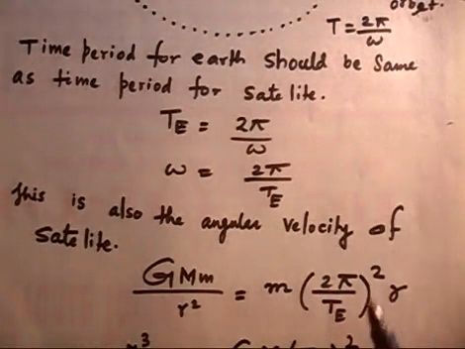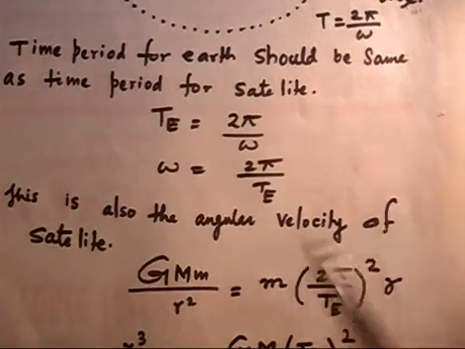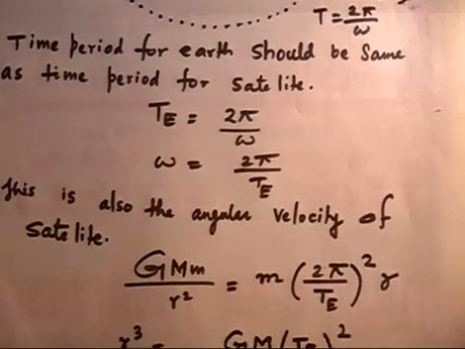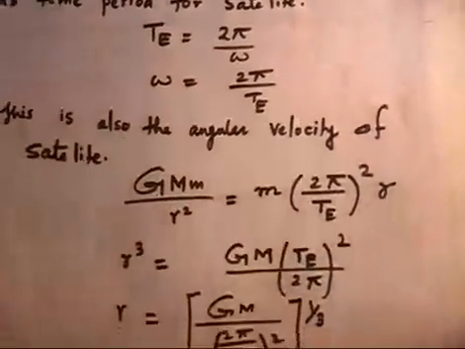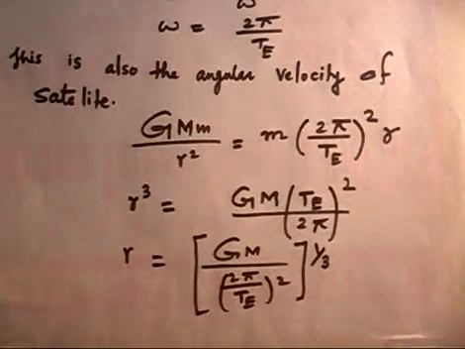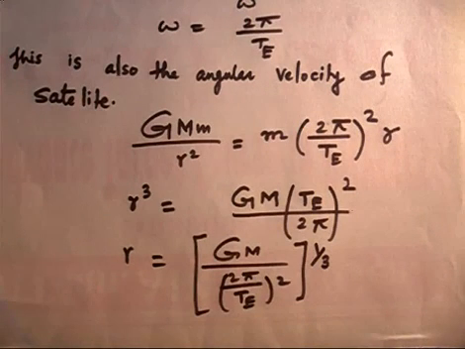Total force equals m v square by r, and v can also be written as r omega. So this becomes m omega square r. And omega is nothing but 2 pi by T, because omega for the satellite and omega for Earth are the same. So if you put this value, you can find this r. The next part is just calculation. So you will find r. Now you see, M is fixed, G is fixed, T is fixed. So I will find the radius for the geostationary orbit. Now this is a fixed radius. I will have only one radius at which the satellite will look stationary.